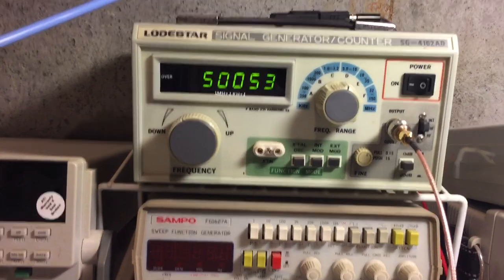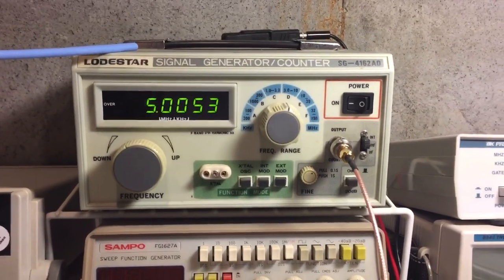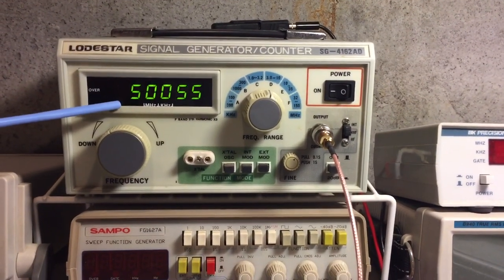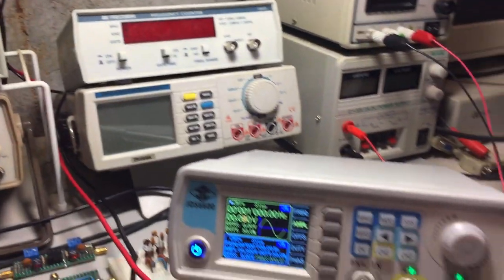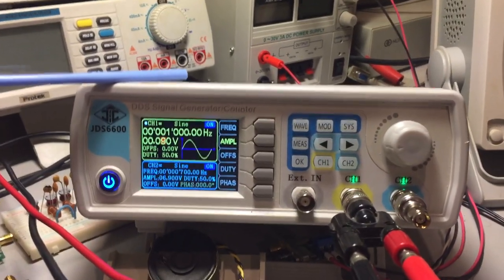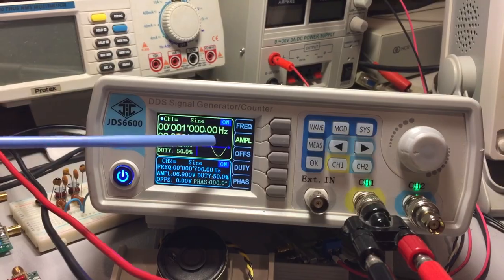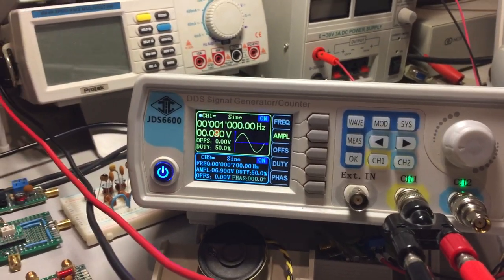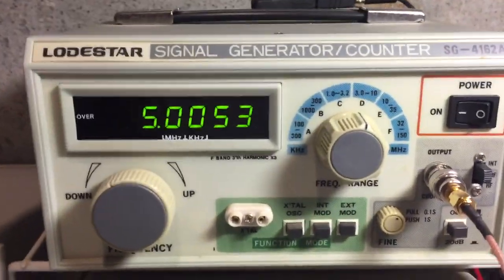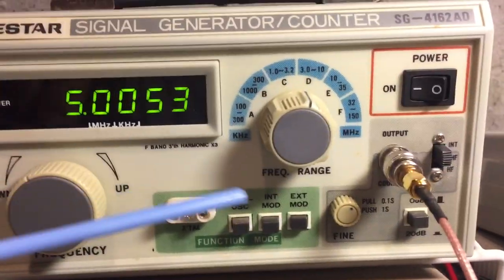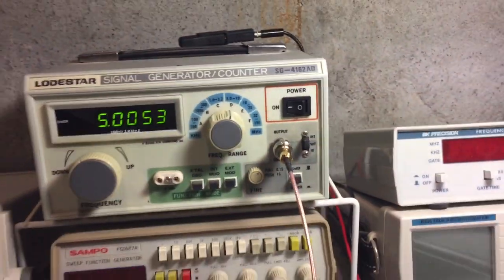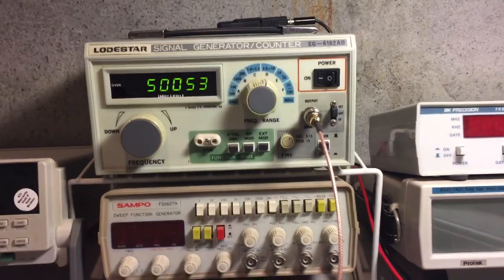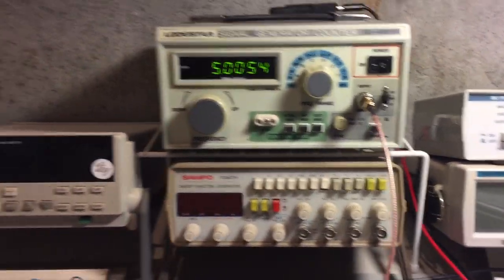So let's go over to my setup here. I'm using an RF signal generator here and there's my carrier at approximately 5 megahertz. And I'm using this function generator with the one tone signal to modulate the carrier wave. So this is a nice feature included in this signal generator, it has internal modulation and also external modulation and I decided to use the external modulation because I can control the percentage of modulation a little easier.